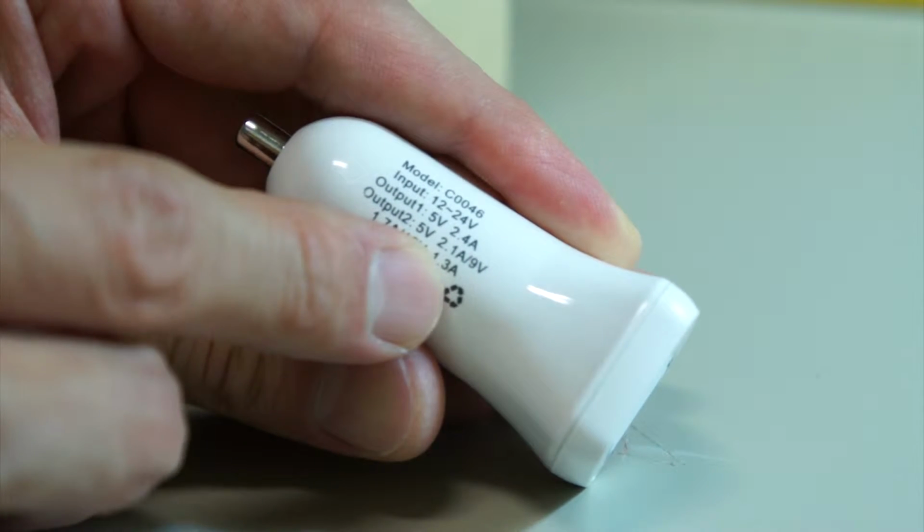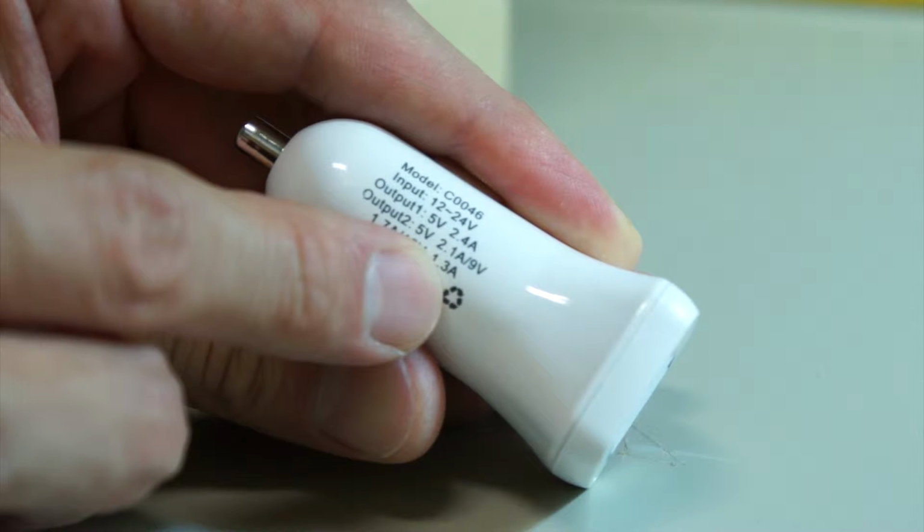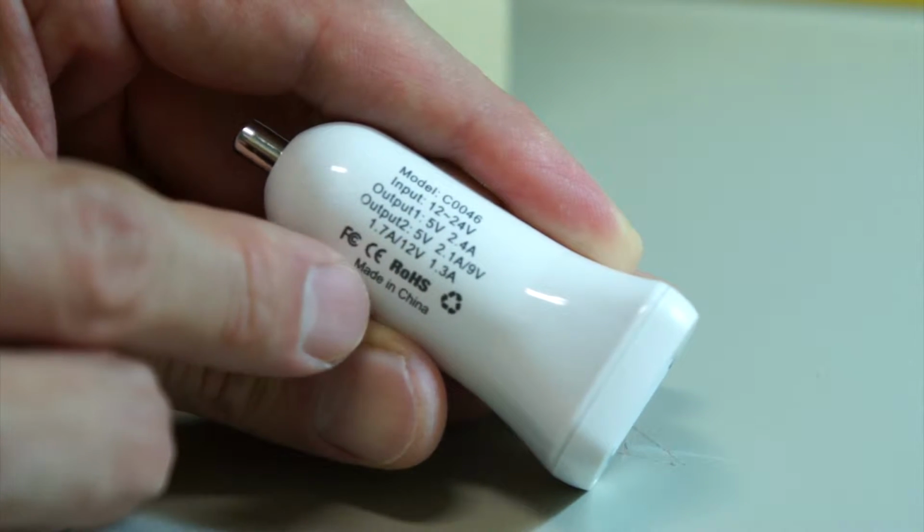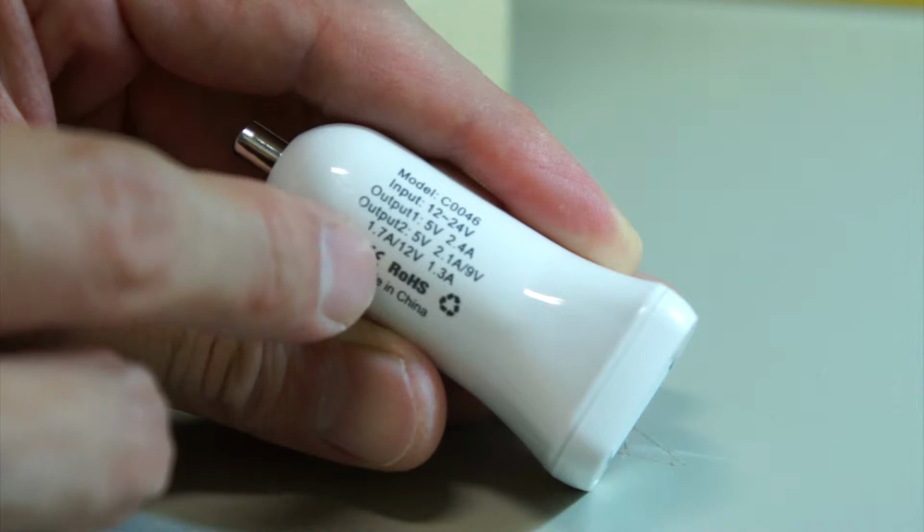And after 10 minutes I had about 33% charge. I'm not sure if that's normal. It looks kind of high, but I didn't really calculate what the iPad Mini's battery capacity is.